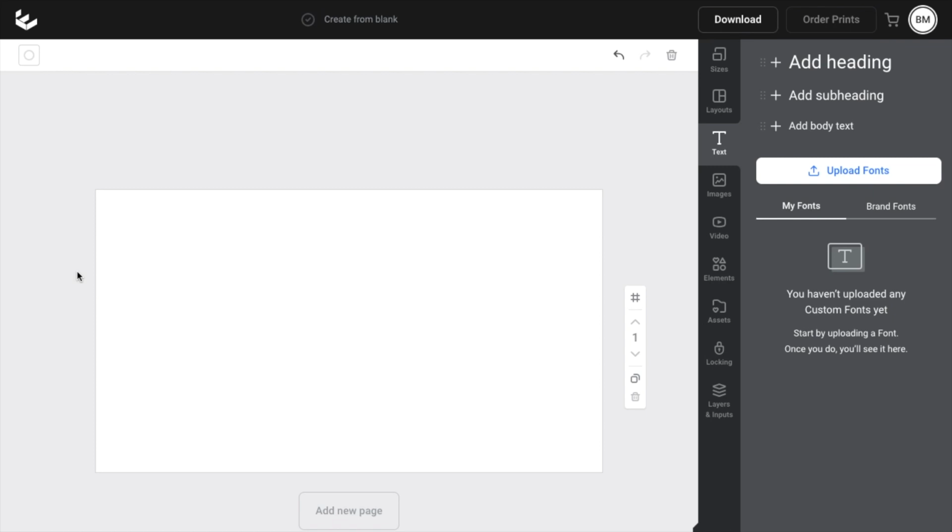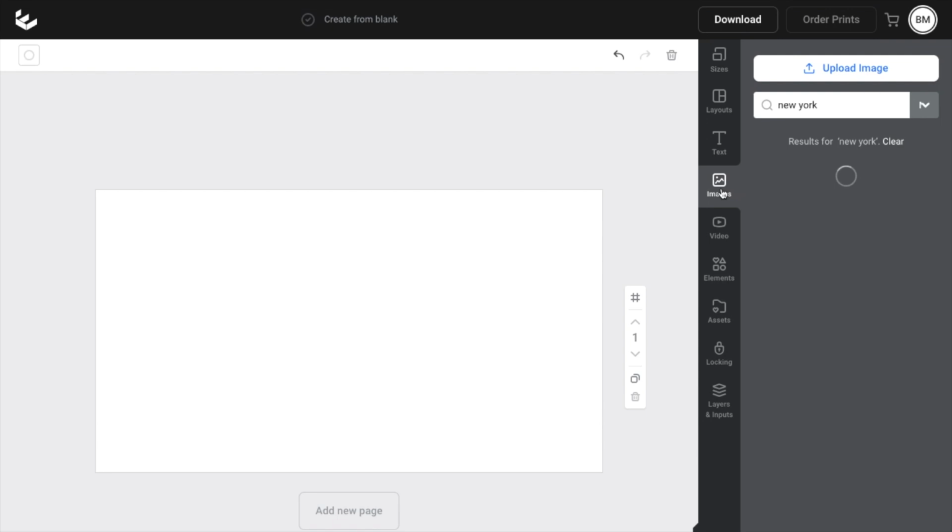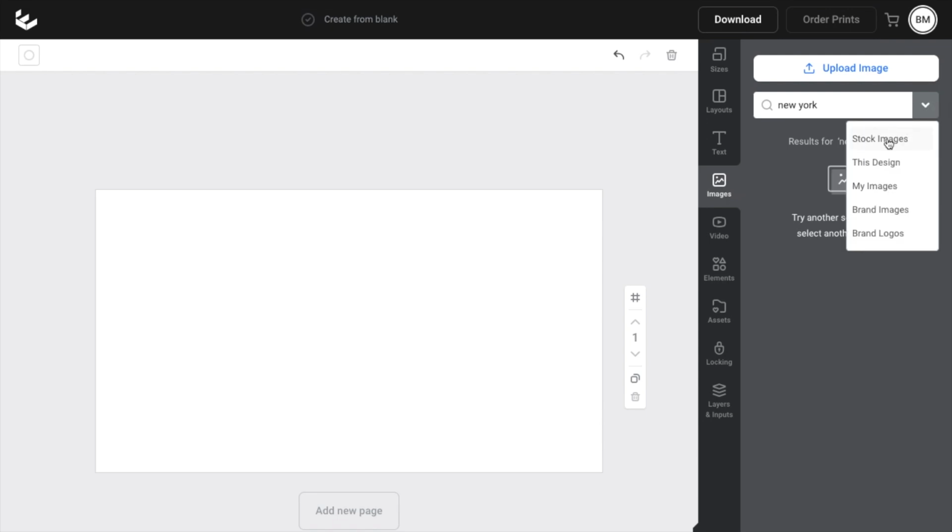So in this Easel tutorial video, I am going to be showing you guys how to edit image brightness here on Easel. So once you have Easel opened up on your device, you first off have to add some images into your design. So go to the right hand side of your screen, right below the text tab, press on the images icon. Then I'm just going to go ahead here and press on stock images.